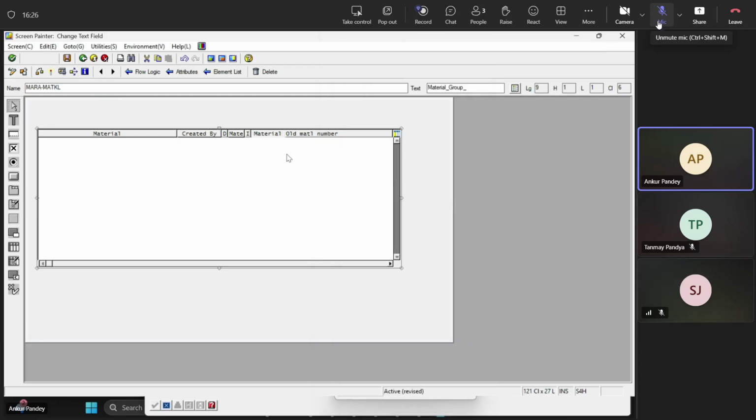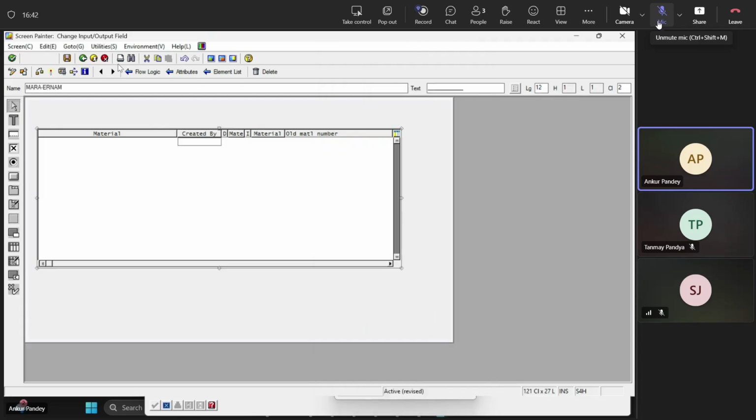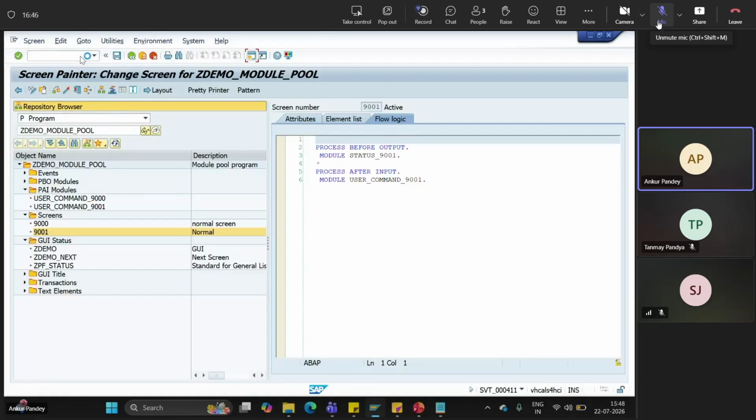You can't make any changes. But if it's a custom table, you can change it. This is also important: row and cell column, I will tell you. Let me go back and activate this.